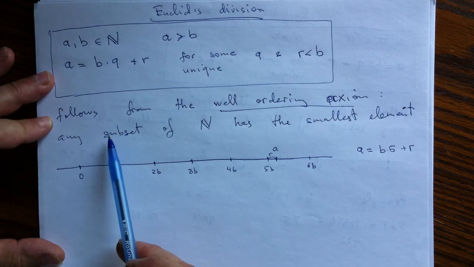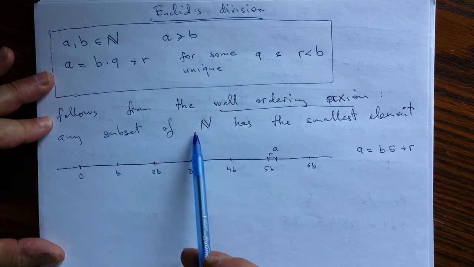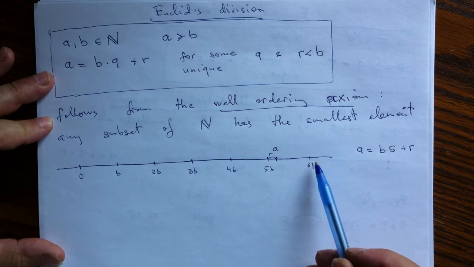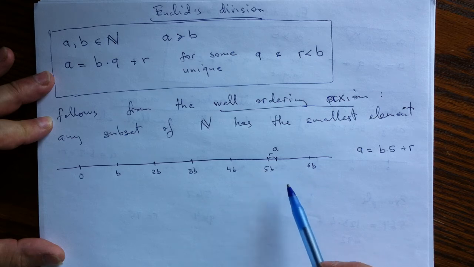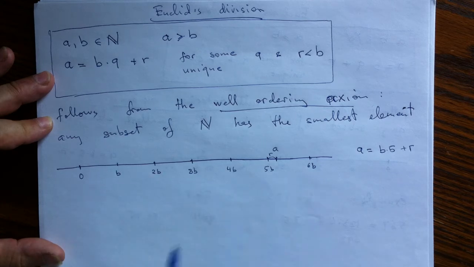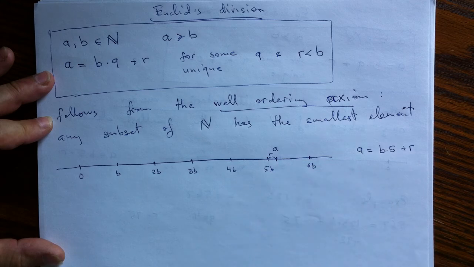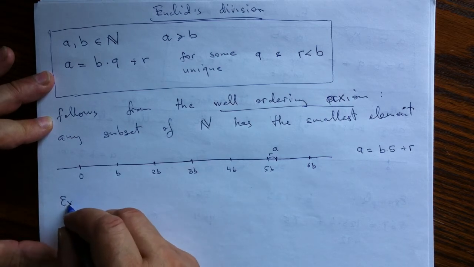And the well-ordering principle would work if you find an interesting subset, interesting in the way that the smallest element will be telling you something about your story. And here is the smallest element. So I would suggest looking at multiples of b, but looking at those multiples which are to the right of a. And then the smallest will be this one. It's not what you want, but the step from the first to the right and the last to the left is easy. So that's as much hint as I wanted to give about proving.